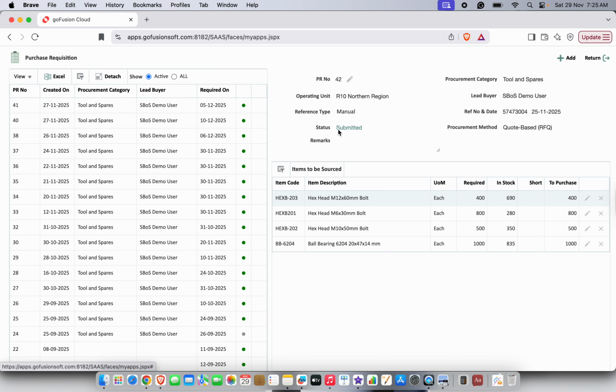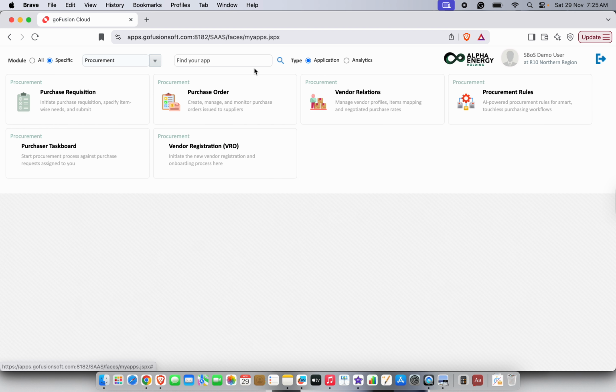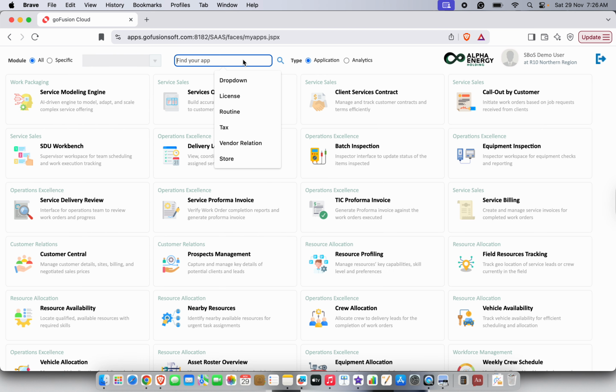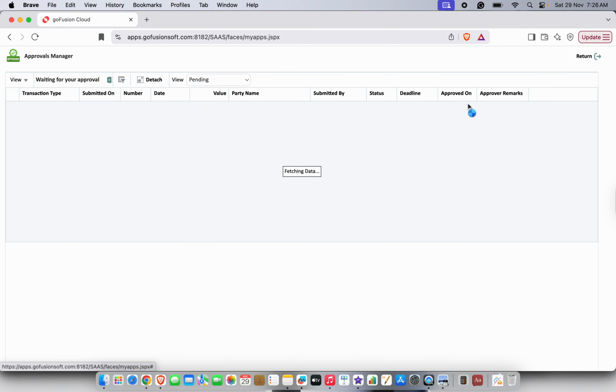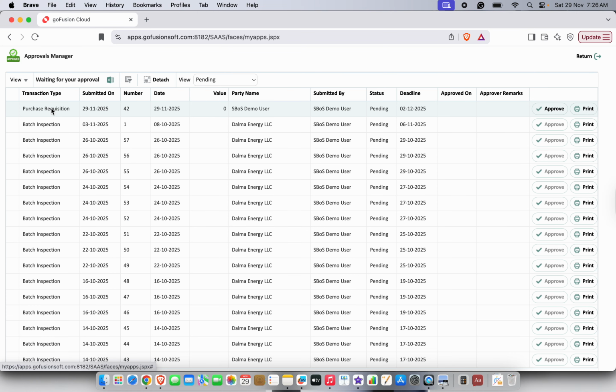Now the status is submitted here, so we will go and see that. The person who is approving is the same user; we have configured the same user as the approver. So we'll go into the approvals application here and see if this PR is coming there. There is the approvals manager, and we can see this PR here, number 42.